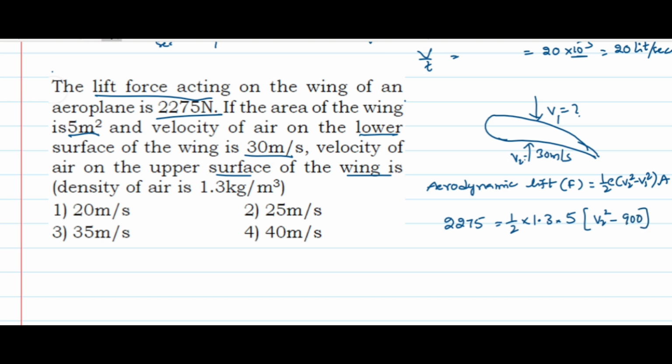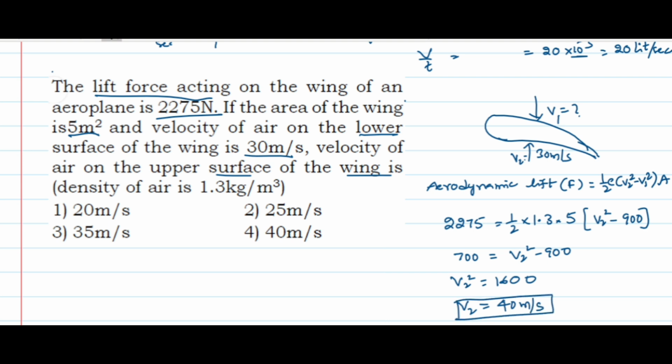Here you have to substitute. Then when you are simplifying this value, you will be getting 2 into 275 by 1.5, 4.5 you can take. Then we will be writing 700, this is the value which you can write as V2 square minus 900 you are getting. Then V2 square we can get as 1600. Then the V2 value we can get as 40 meter per second, 40 meter per second.